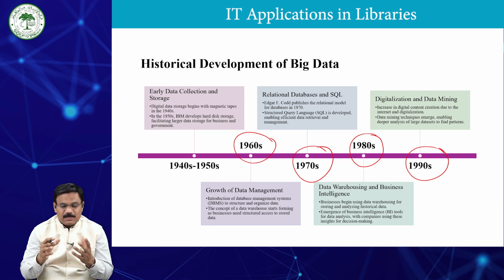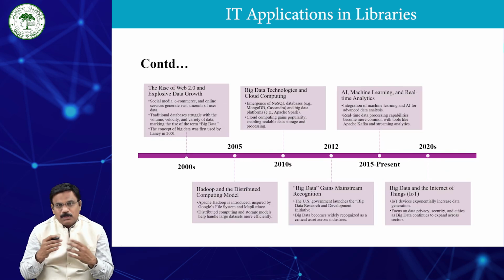Data mining techniques emerge, enabling the deeper analysis of larger data sets and finding various patterns. In the 2000s, we see the rise of Web 2.0 and explosive data growth. Because of this, social media, e-commerce, and online services generate vast amounts of user data. Traditional databases struggle with the volume, velocity, and variety of data, leading to the rise of the term big data.